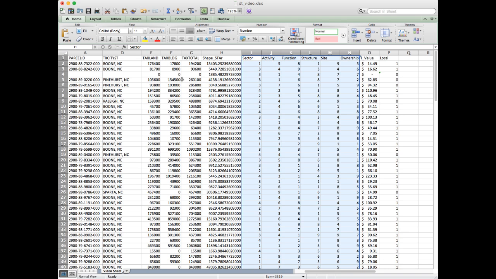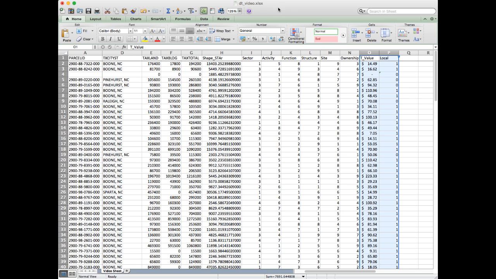Okay, I've added that to the spreadsheet, and as a reminder, the spreadsheet came from a data table from the shapefile in GIS. So I've entered in this information based on my site analysis, and then given all this information that I have right here, what I've done is actually calculated some new variables from information that exists within this spreadsheet right here.